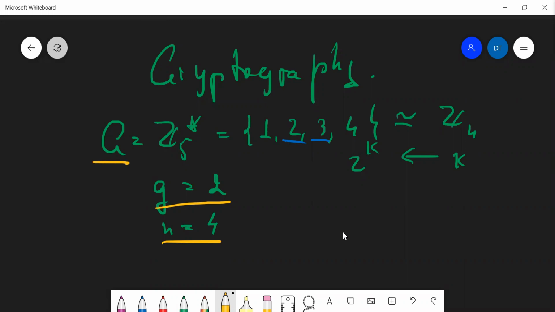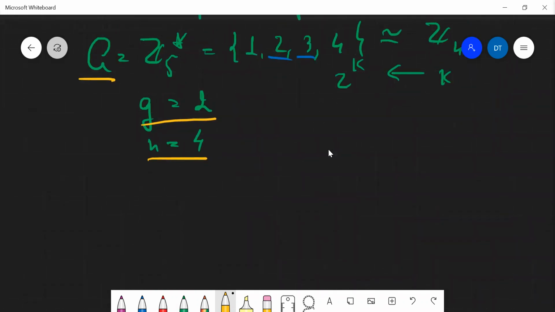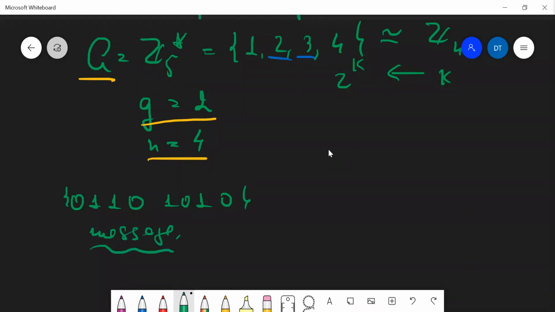So what is information in our case? Let's say that the information, a message, will be a string of zeros and ones, something like this. So this is a message. In order to apply any encryption and decryption, we need to translate this message to the sequence of elements of the group G.